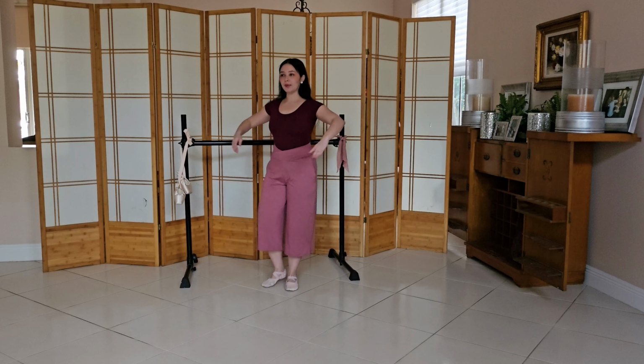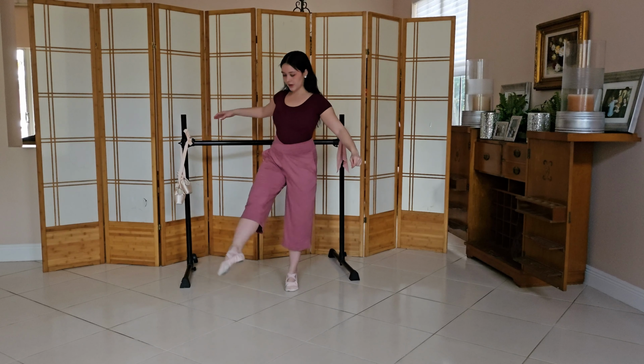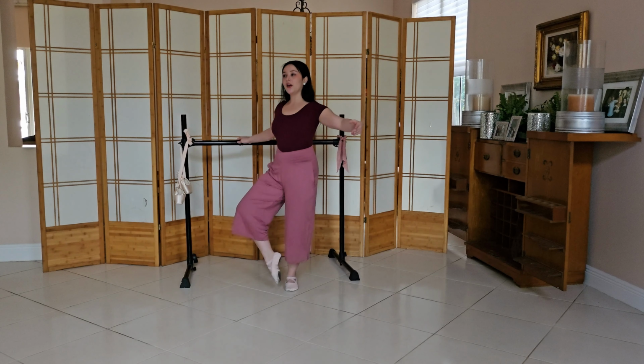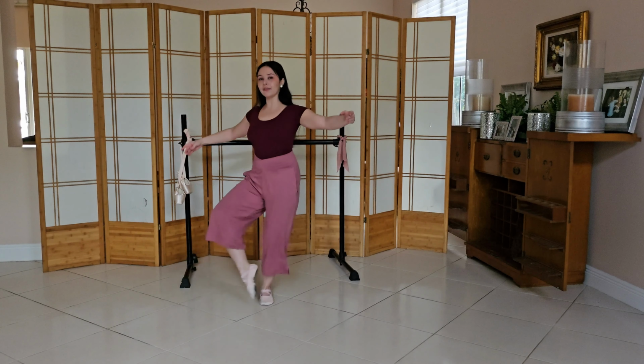So again, just to recap, you can stay in place for this type of Ballonné Relevé, and you can hold onto the barre if you need to for support, or you can go ahead and travel, okay?